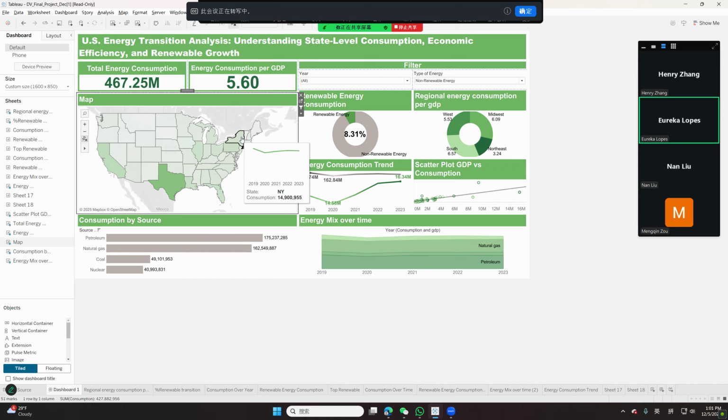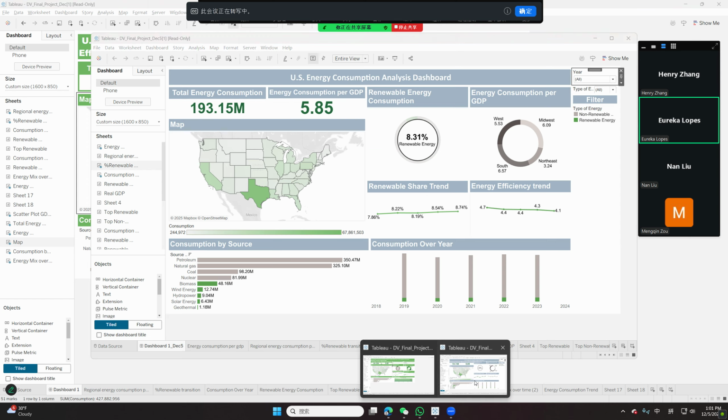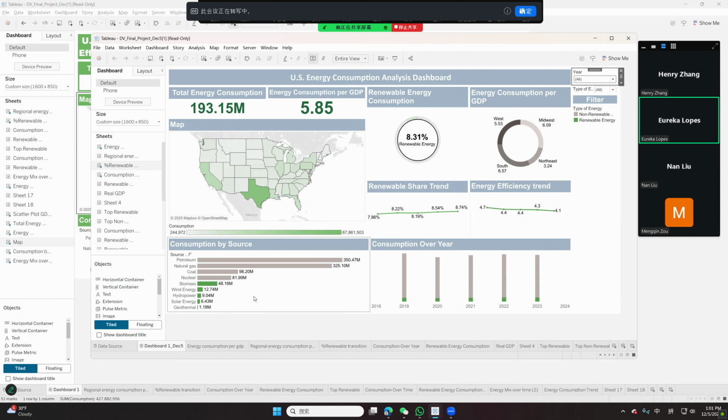The fifth one is what Minching and I were talking about: consumption over the year. In this map, we see energy mix over time. So we replace that one, not in this dashboard, but in my other dashboard. We replace it and see what possible charts can look visually good there and also make sense with our dashboard.